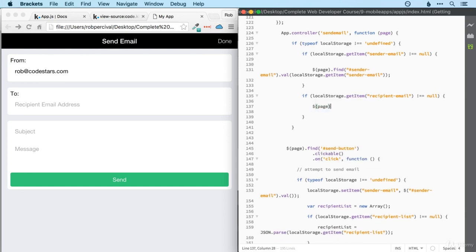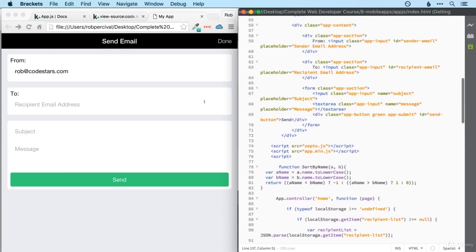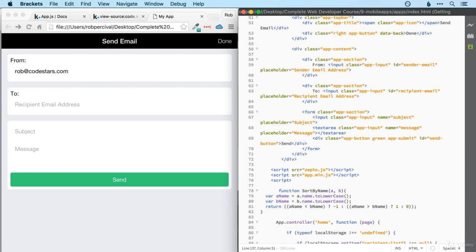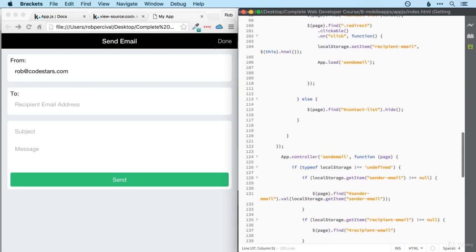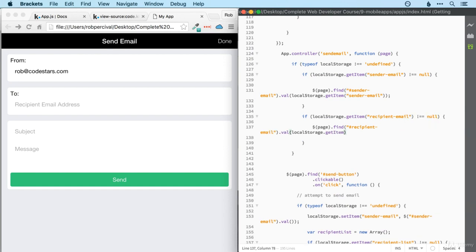We'll use page again to access the page and then find to find our recipient email, which I think is just recipient email, but let's check. There we go, recipient email, yep. Then we want to set the value to local storage get item recipient email.